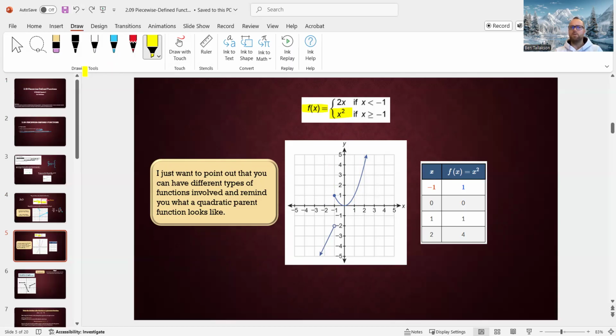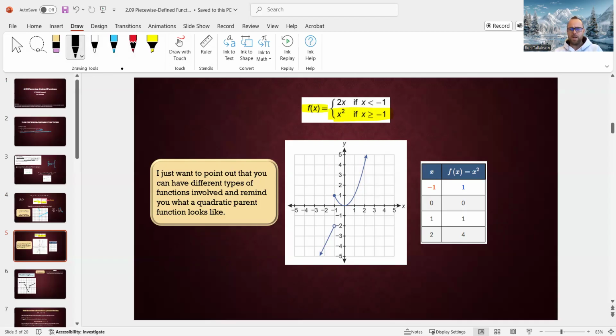Well, it's because of the rule, right? Which rule? This one, the rule associated with the quadratic. And of course, there's the linear line there, also with a rule. That's why we see that. Okay. So just know there can be different types of lines. It could be parabolas, straight lines, maybe something else.